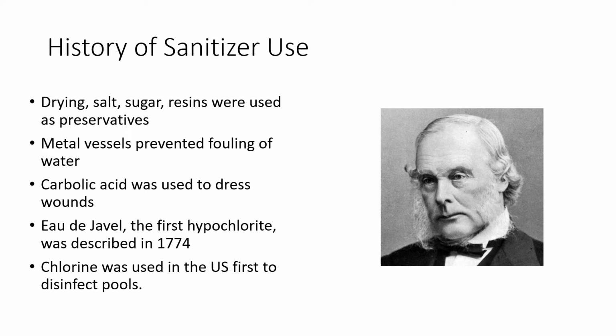This was basically used because of the stench of big cities such as Paris, New York, and London. There was no sanitation in these cities at that time, and people did their business, collected it in cesspools, and they would fling it out in the streets, or they would let the cesspool into rivers. So rivers were highly contaminated. Streets were not the best smelling streets in the world, and people started looking to see what kind of chemicals they could use to reduce the bad stench. And out of necessity came the use of hypochlorite because it would reduce the bad odor.